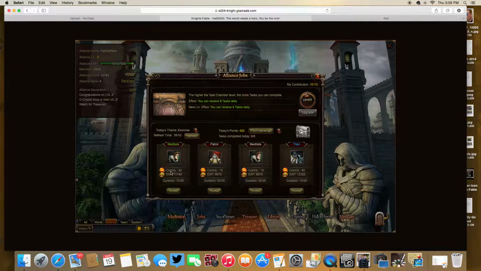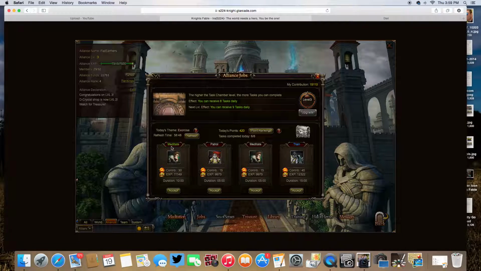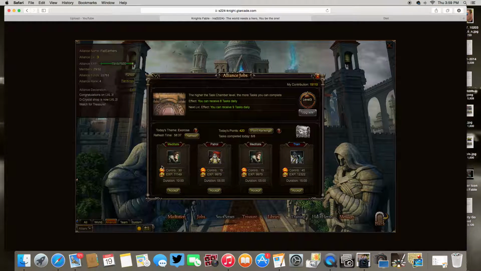Where it says times 2, this is where the contribution, or contrib, is. It'll say 30 times 2. 30 times 2 is 60, which is the same thing as a purple. So in that case, if it's 30 times 2, I will pick a green. You can tell if it's times 2 by looking to see if it says times 2, or the little picture box will be highlighted, I think, in blue.